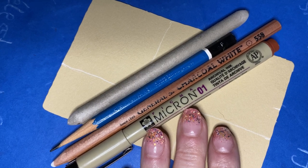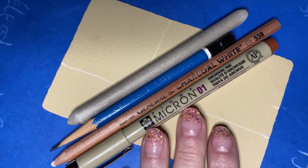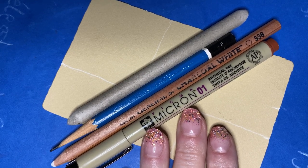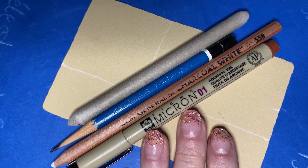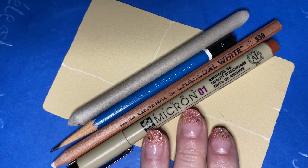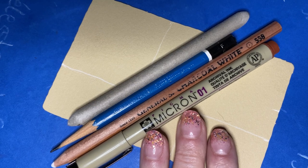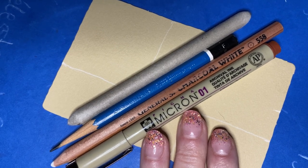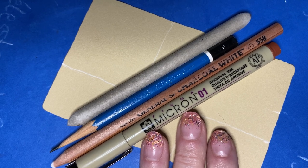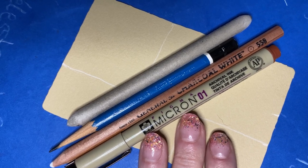I'm the Tarless Tangler. I want to welcome you to my new 2021 Zentangle Challenge. We are going to find out how many days of tangling we can do in 2021. We have already accomplished 100 days. So this is day 101, and we're going to find out what happens.